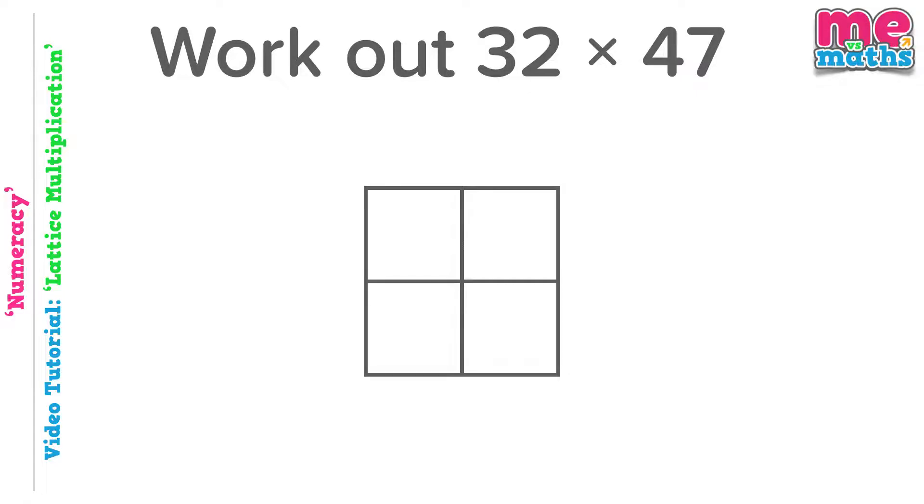Now it really doesn't matter which way round we put our numbers, but I'll put 32 along the top and 47 down the side. Now we've got 4 small squares and we need to split each of these into 2 sections as before using our diagonal lines. Let's start at the bottom right square, split that into 2. Next I'm going to do the top right square. Now when I do this, if I extend the line I will also split the bottom left square in 2 as well. So that's exactly what I'll do. We just have one small square left to split now, so let's do that one too. From the top right to the bottom left and extend.